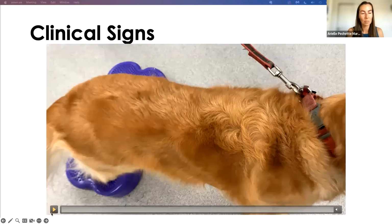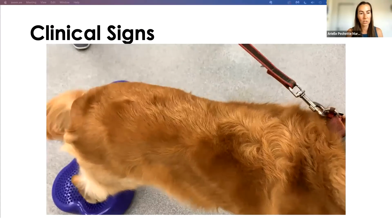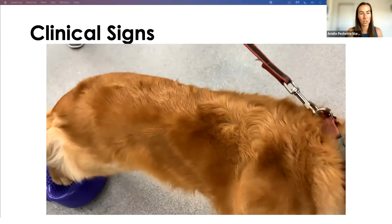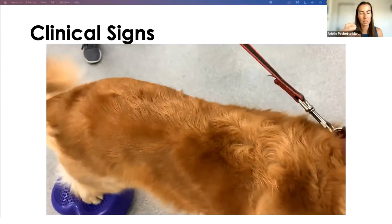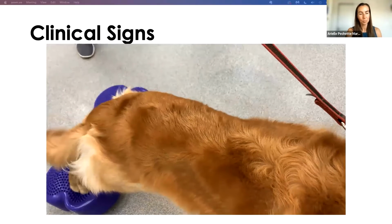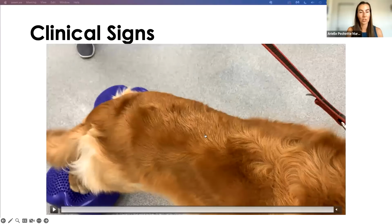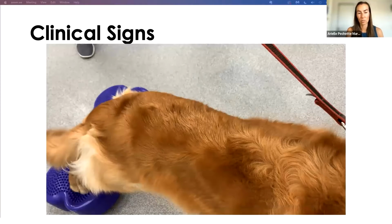So this is the lumbar muscle fasciculation that I see a lot in these cases. And you can see that twitching when they move in certain ways. Often when they get a little bit of extension of that spine, they'll get almost a spasm of that lumbar musculature. And I have never seen anything about it in the literature. My hypothesis is that it's compensatory, that the muscles are trying to counteract that lumbosacral instability or excessive movement or impingement. So they're getting that spasm. And a lot of times that will actually decrease or go away completely with treatment.